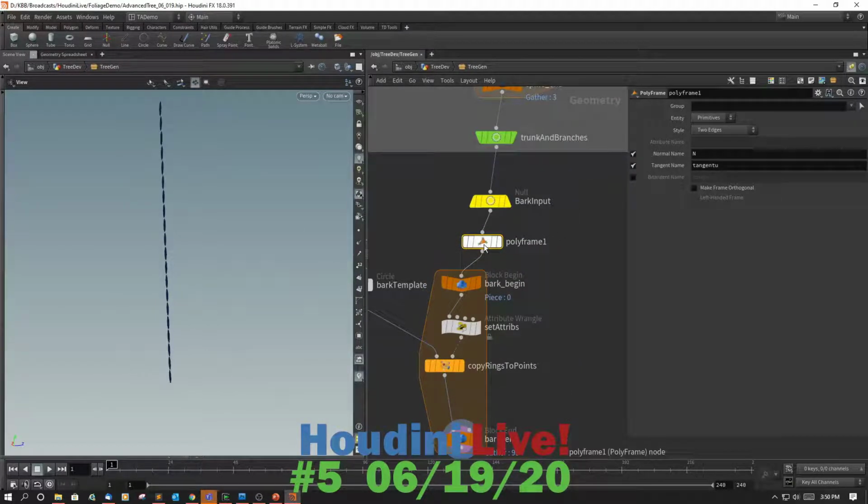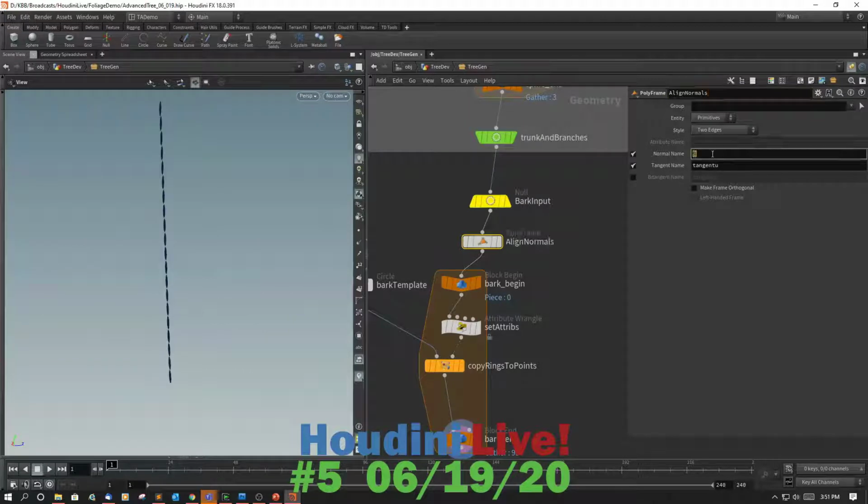Alright, the polyframe SOP does some really cool things. We're going to call this align normals. So what this is going to do is it's going to follow along the direction, and it's going to create a normal, and it's going to create a binormal, and it's going to create a tangent and a bitangent. So let's go ahead and enable this.